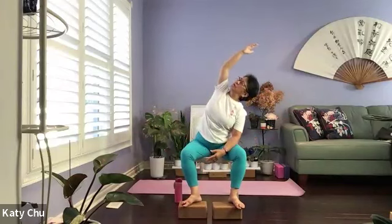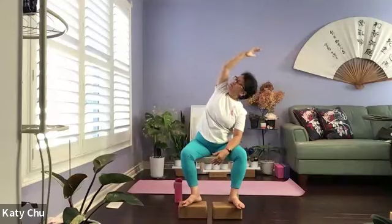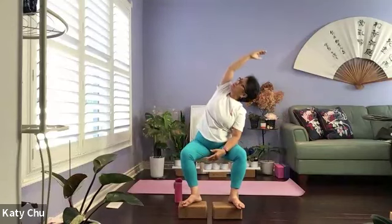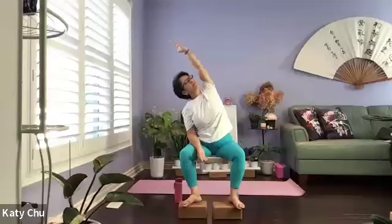Stretching out the side of your body, oblique. Be careful not to pull a side muscle. Go slow. Give it a good stretch. Let's do two more sets. One last one.